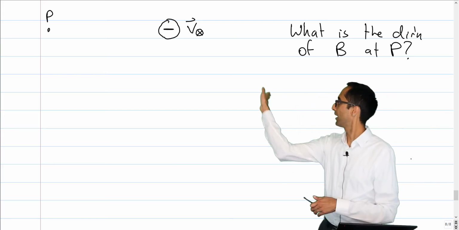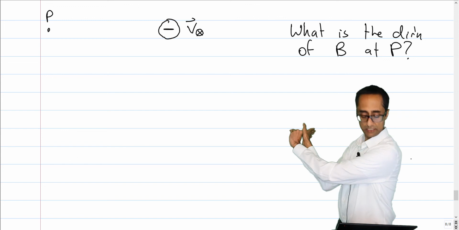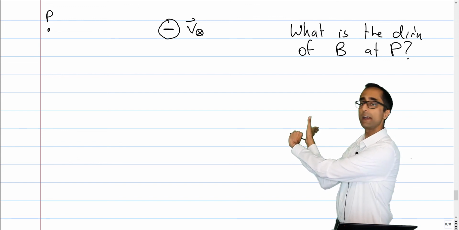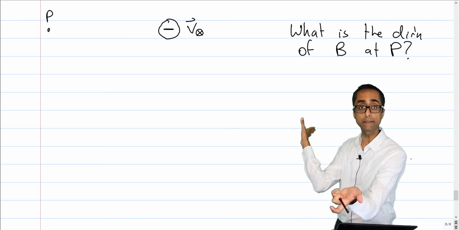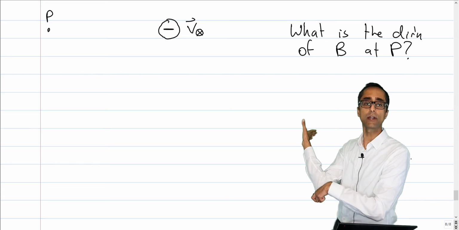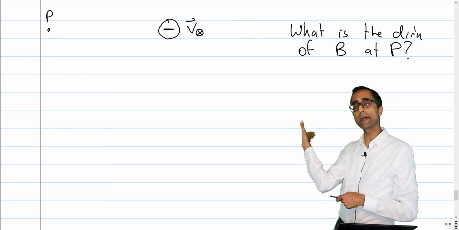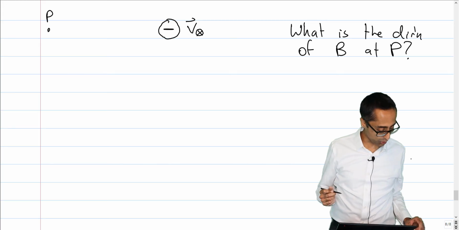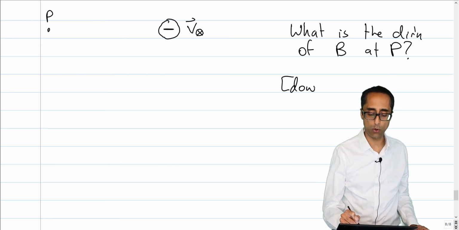Let's go the other way. Our fingers are pointing into the screen. Our palm is pointing towards P. And then we extend our thumb and it's pointing up. And so the correct answer is up, right? No, that's incorrect because it's a negative charge. And so we have to flip the direction of our magnetic field 180 degrees. All right, there, I did break my arm. And so the correct answer is down.